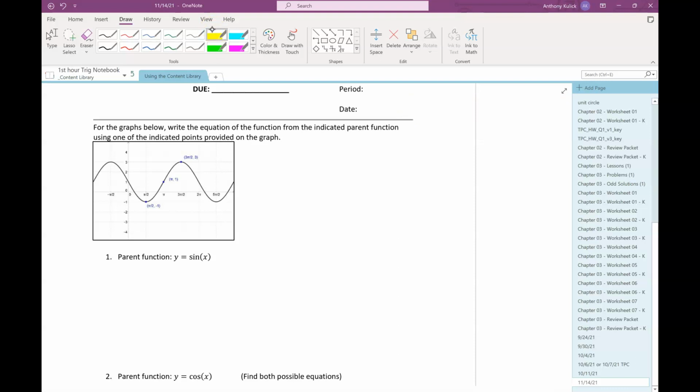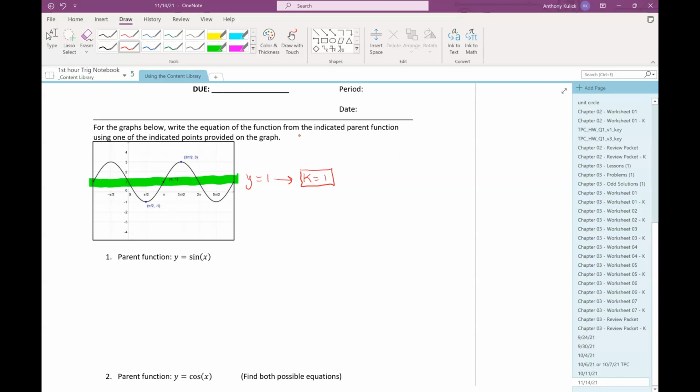Okay, so if I'm given a graph like this, the first thing I'm going to do is look for the midline, because I can just look with my eyes and see that. Remember, the midline kind of divides it into half horizontally. So it appears that y equals 1 is the midline. Everybody okay with visually how I picked that out? And I remember that the midline is y equals k, so right away I know that the k value is 1. So far so good.